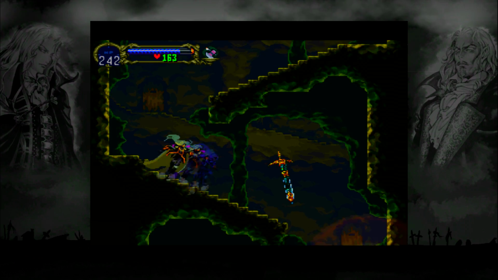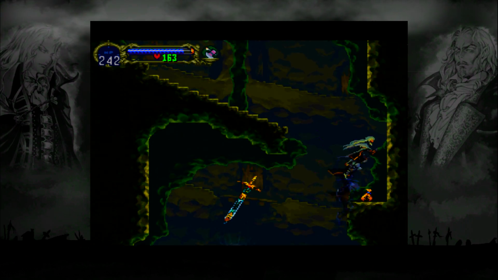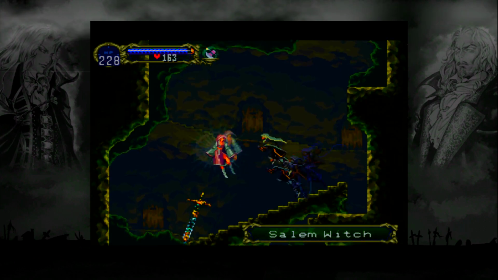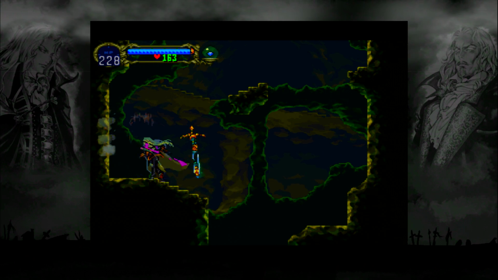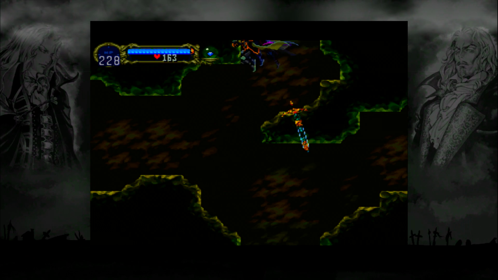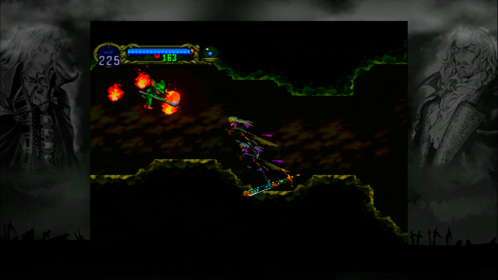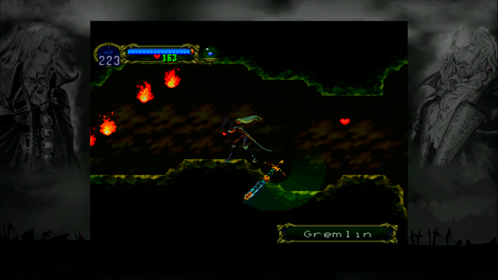I prefer the Crissaegrim and Alucard shield as number one because it's the most game breaking thing, just because it does 255 damage on everything. So you'll notice how I'm doing like 45 damage here and there, and whatever there. But no, it's 255, and it also gives you hearts and heals you at the same time. So it's some pretty powerful stuff.